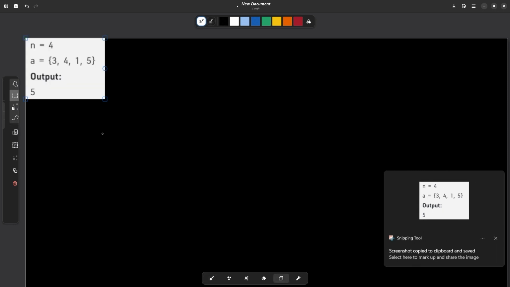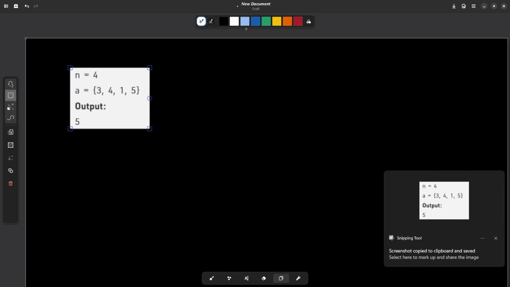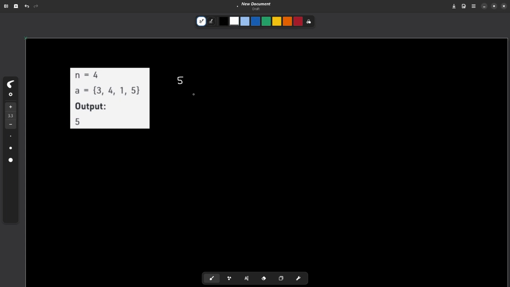So for this particular example, you will see that the maximum profit is coming out to be 5. So if 5 is the answer, how is it coming out to be 5? Let us find out. So probably one way of achieving 5 is you can buy at 3 and then sell at 4. So the total profit is 1 here. And then you can buy again at 1 and then sell at 5. So the total profit in this case will be 4. So the overall profit is coming out to be 5.